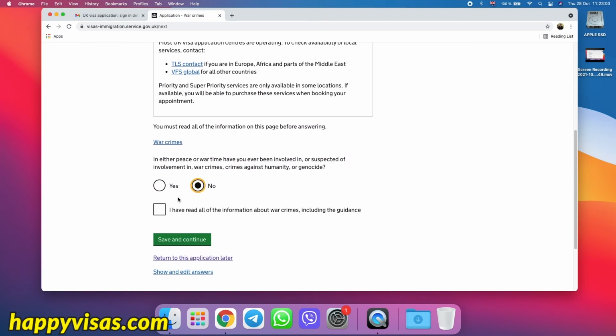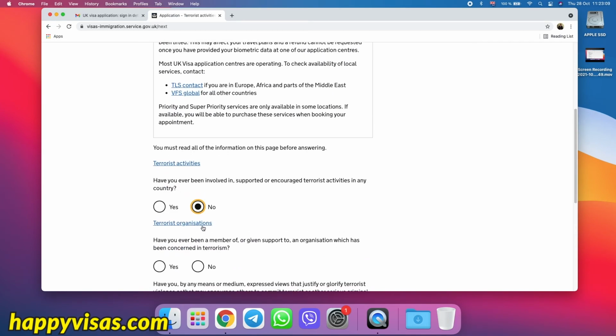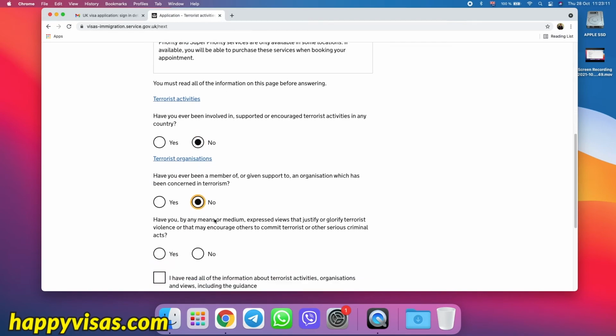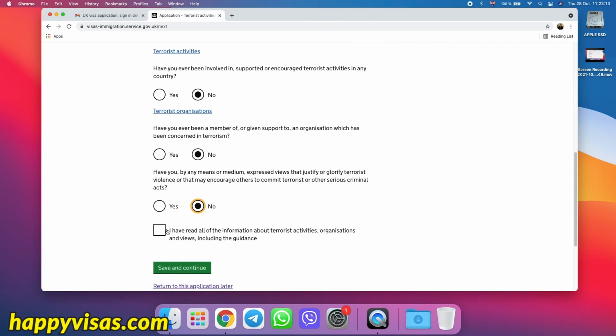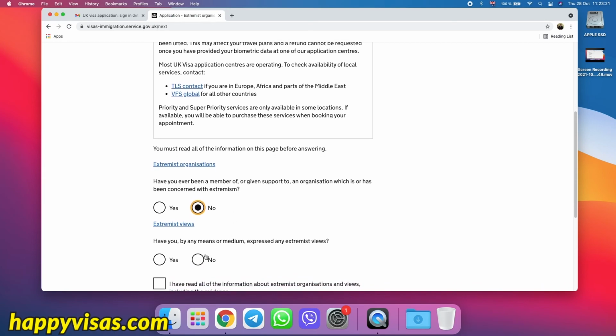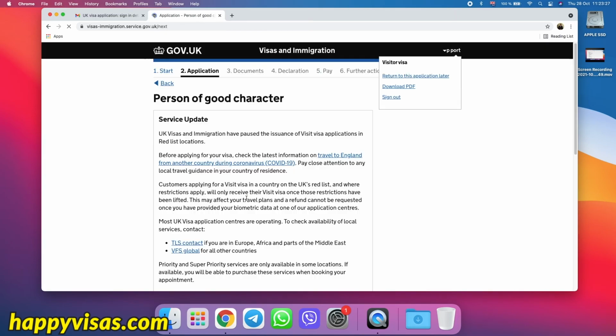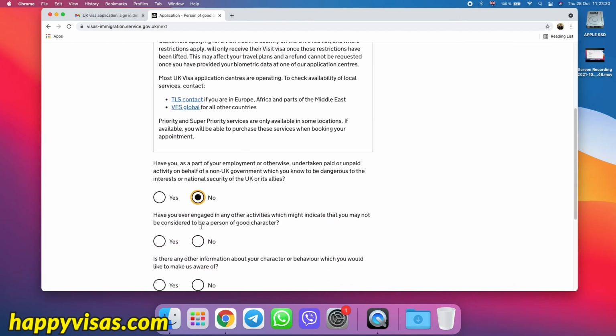Most people have never done war crimes, terrorist activities, or been in terrorist organizations. Everybody puts no. Everything here is no. Again, have you ever expressed extremist views? And here is also no.